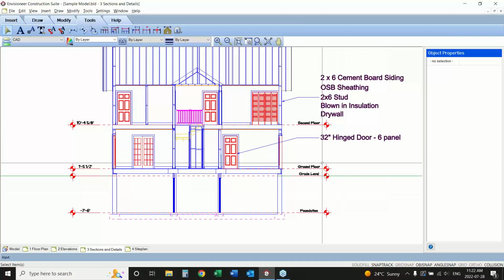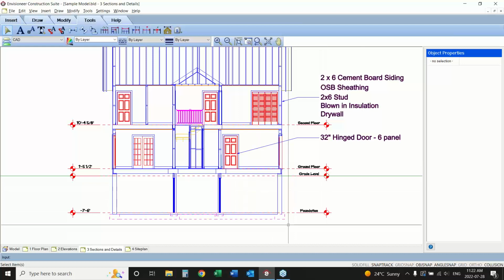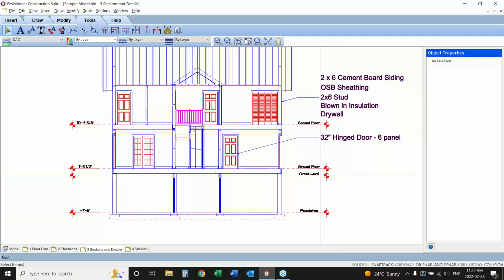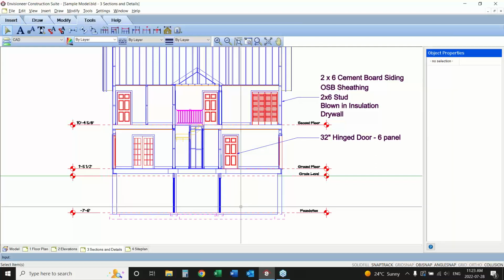And then it creates all of that text in a nice row. So it's not all over the place. And as you're trying to read some people's sections and details, the text is all over the place and it's hard to read. If you keep them all nicely in a row, it makes it easier to read. Okay, so you can pull off notes like that all the way through just by clicking on something.